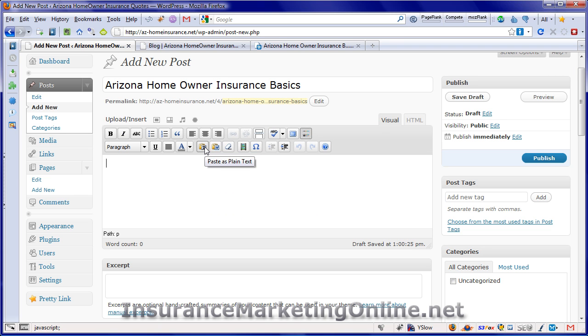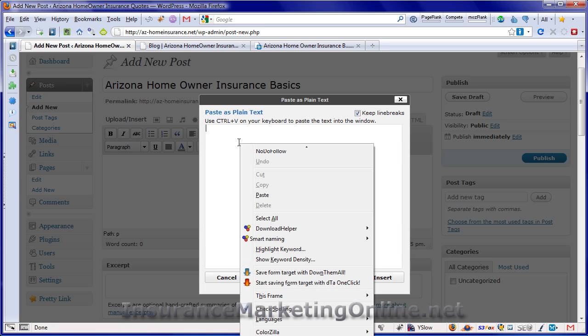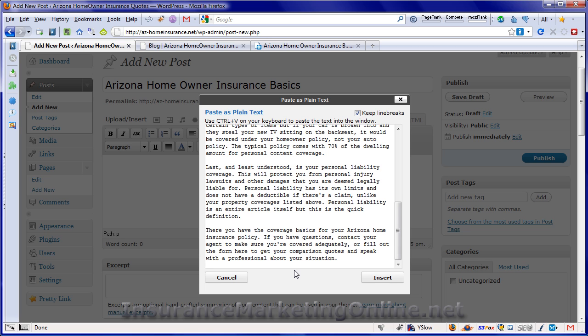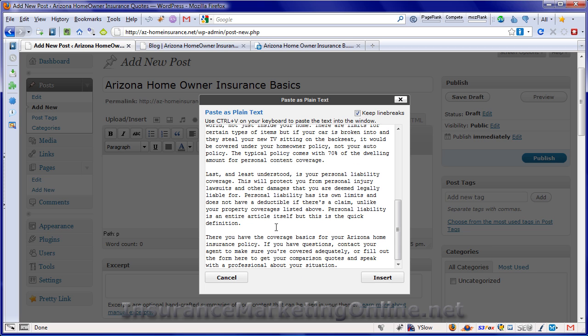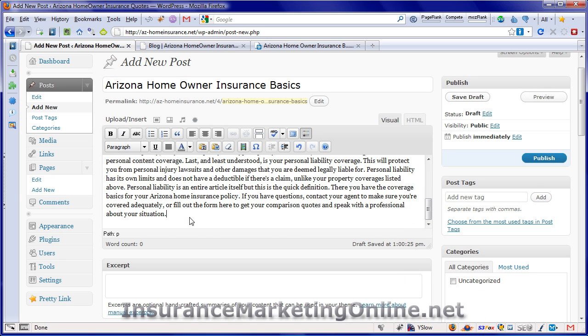Now I'm going to use the plain text, post as plain text, because I want it to lose any formatting that it would have. There we go, we're at the end. I may have to make some changes once it actually inserts into the article. I'm going to remove the line breaks and hit insert. And there we go. And I just screwed that up by removing the line breaks.